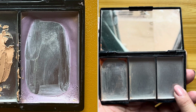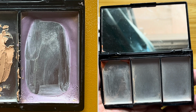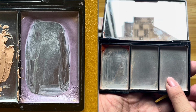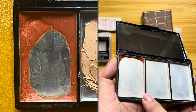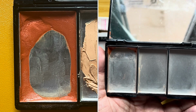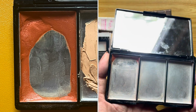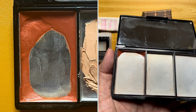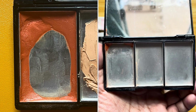So for this lavender shade, in my 2021 Use It or Lose It, I used that 75 times, and for this project I used that 56 times. So in total 131 uses, and I'm done. For the red shade, unfortunately I didn't manage to use the top. I can still work on this product. Initially I was thinking that I'll just consider I'm done with this product. I can just scrape that and throw that away. But since I'm already at that stage, I'll just try to use that up.